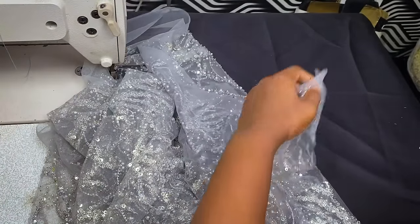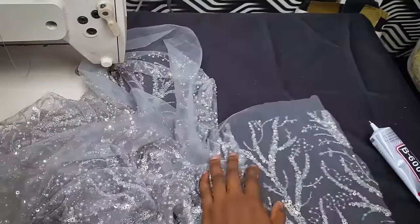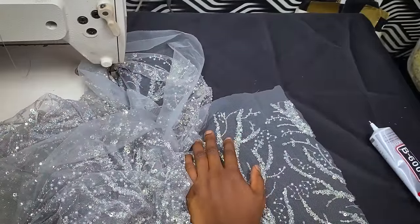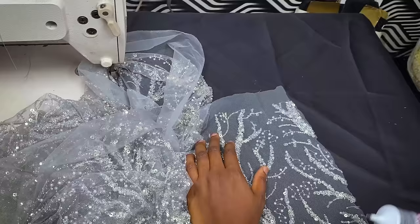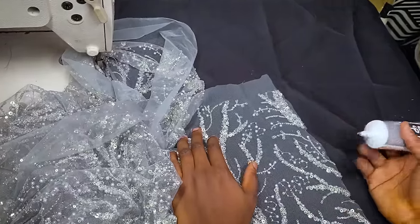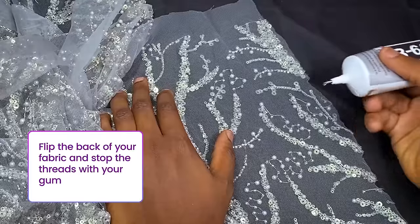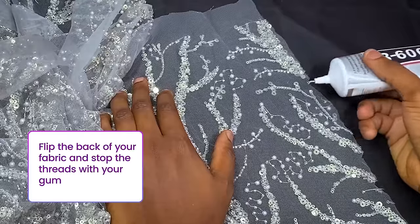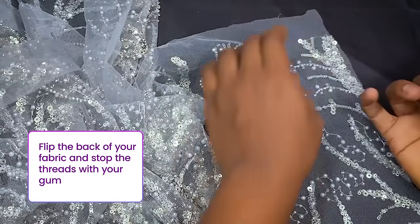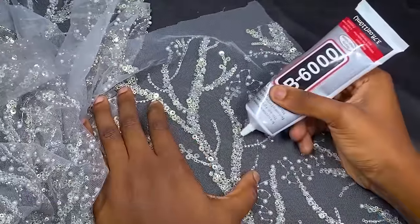What I do most times is that wherever I intend to sew — for now I've already cut out what I want for my fabric, so this is what's left that I'll use for something else. What I do most times, before I cut, if I have a lot of time on my hands, I go ahead to my fabric and stop most places. I just use my gum to stop the threads behind. I go to the back of my fabric first, turn and flip it, then take my gum and stop the thread holding the beads on the fabric.